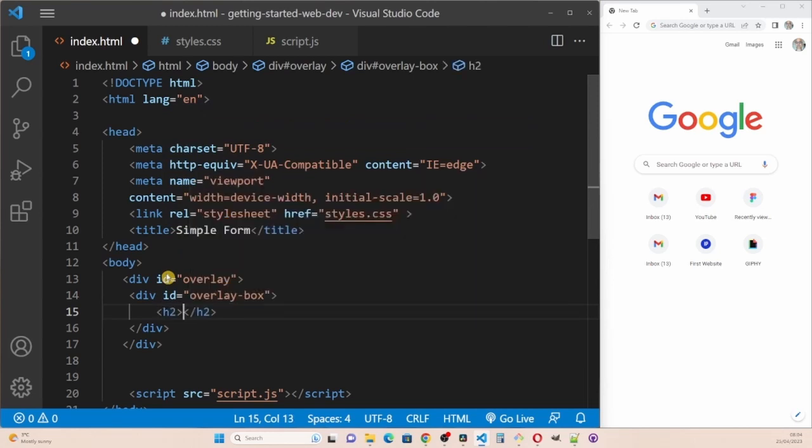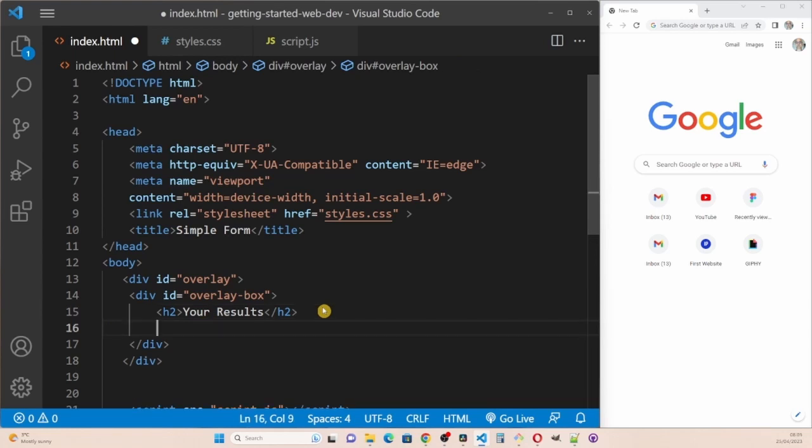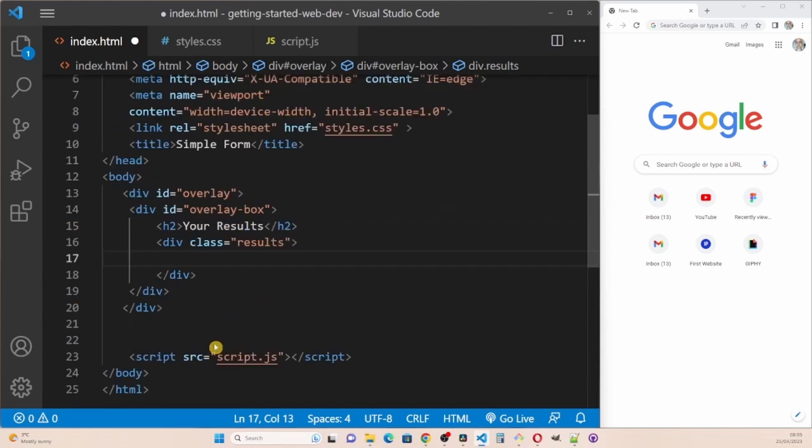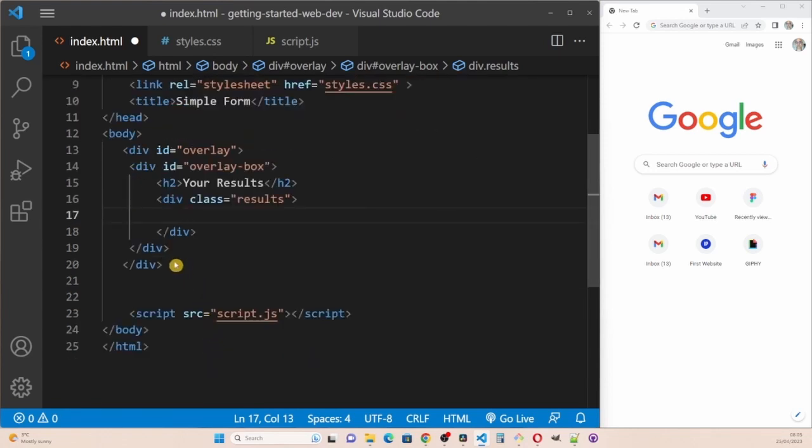And then inside an h2 tag I'm going to put your results. I'm going to create another div with the class of results.